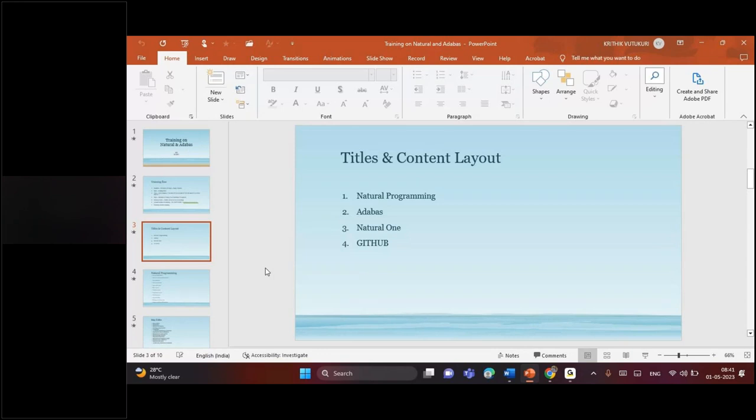the latest tool introduced by Software AG. What happened is we are doing the coding on a mainframe editor. Natural Adabas, as I said, is a part of the mainframe. Whatever coding you do happens on the mainframe editor. Now, since most companies want to get rid of the mainframe and go for open systems, open source and mainframe modernization, at that time Software AG introduced the concept called Natural One.